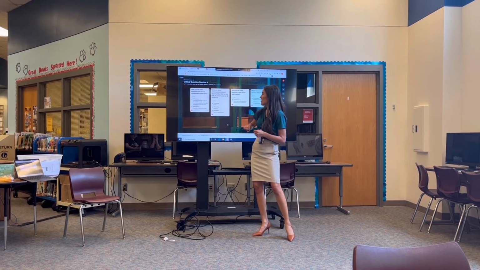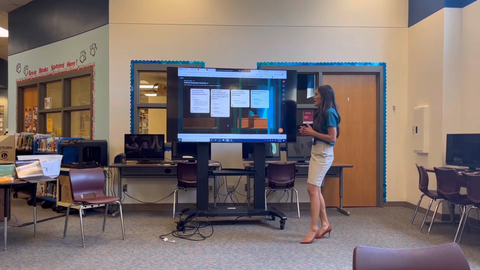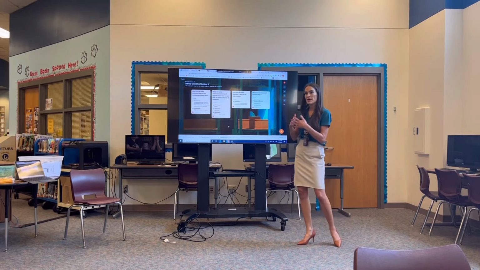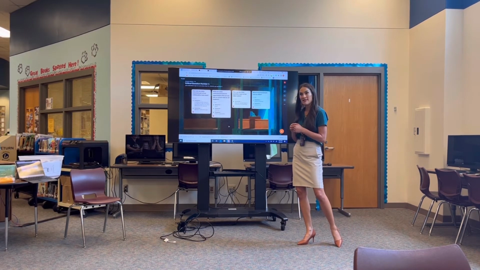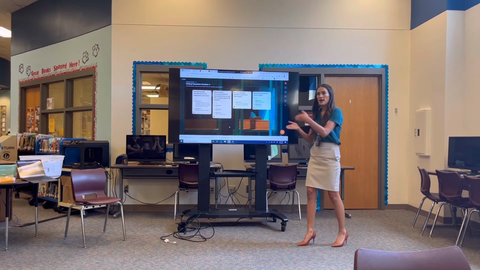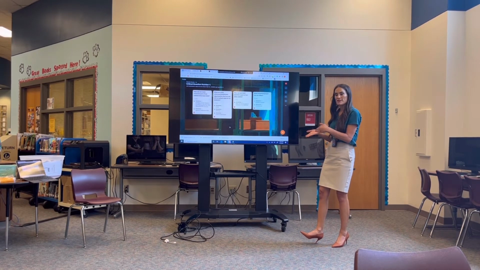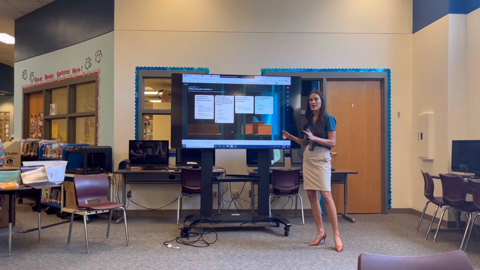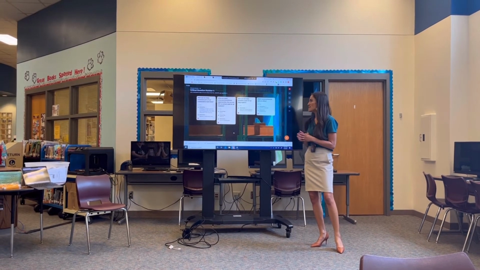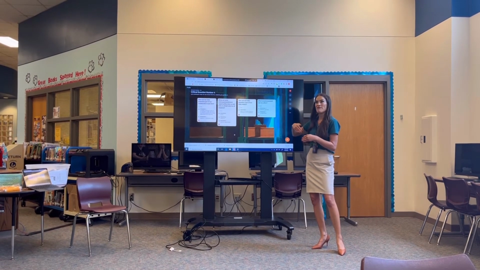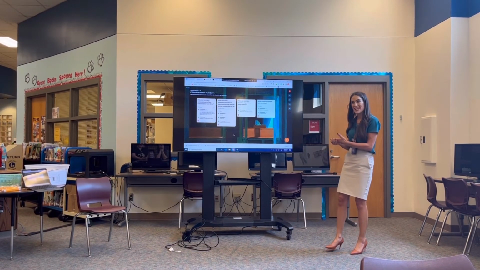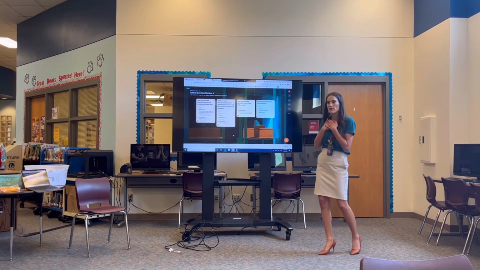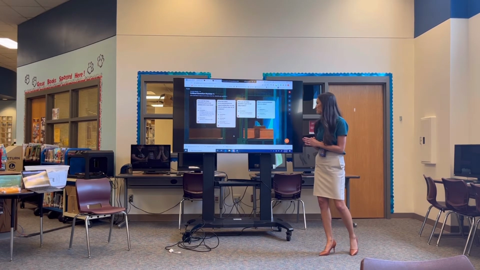How can we make extensions part of our collaborative team time? Definitely prioritizing, that was very good, Ms. Martinez, prioritizing extension and making sure that we hit it by putting it in your collaborative team time agenda. You guys have been very good about following those agendas. I saw them after our first session when we were talking about an overview of PLC at work, that we're developing agendas for your collaborative team time. And so you stick to those. If you have a question in there about extension and addressing it, you will hit it. And you'll ensure that you are holding yourselves accountable for extending and enriching with your students. So great.